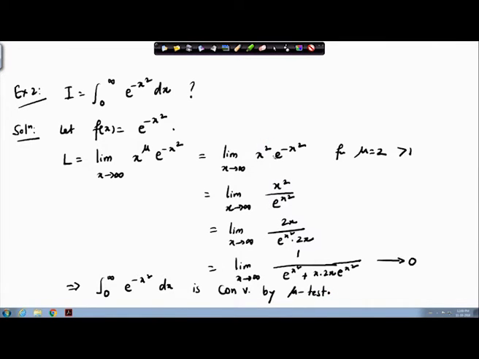So, you see, it is always about guessing the correct value for mu. So, for what value of mu you can show that the limit is finite, and if it is finite, then we have to see for what values of mu that is happening. So, if it is happening for mu greater than 1, then the integral is convergent, like in this case, and if it is happening for mu less or equal to 1, then in that case the integral is divergent. So, choosing the correct value of mu plays an important role here.